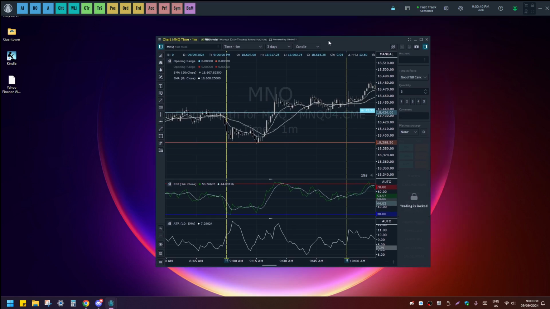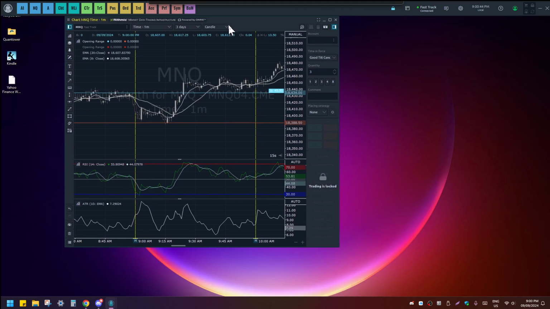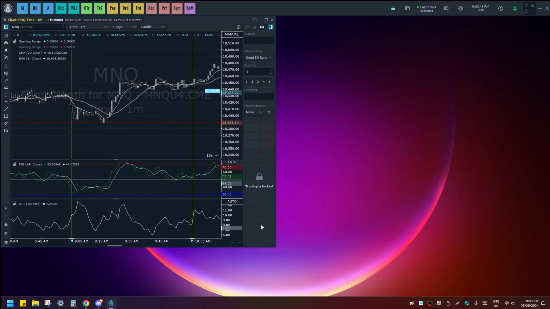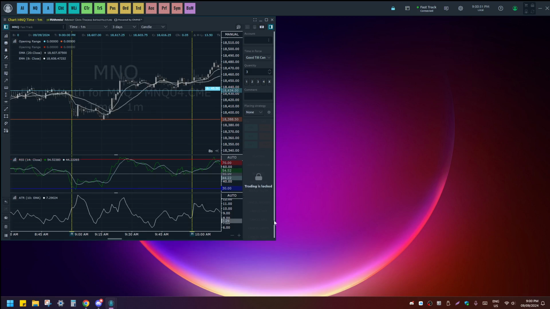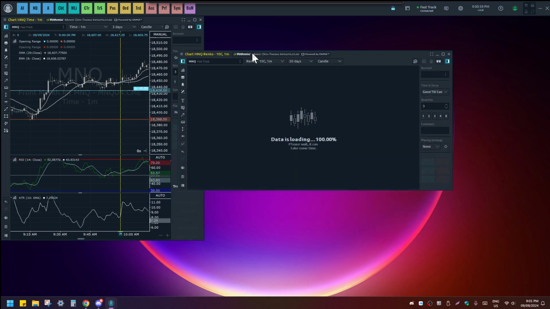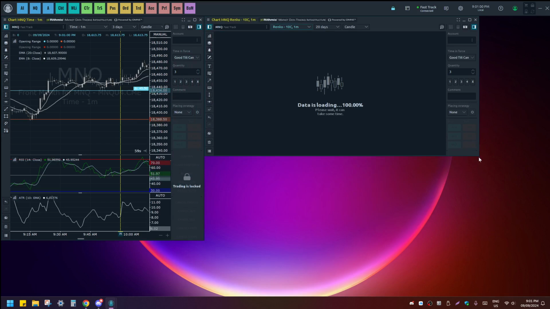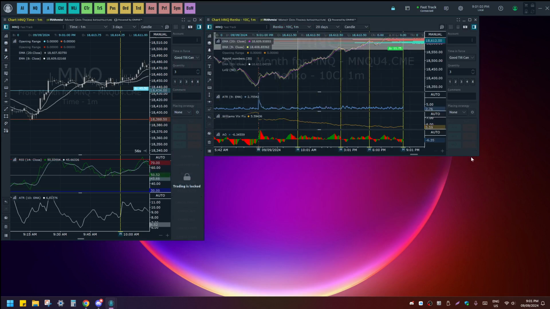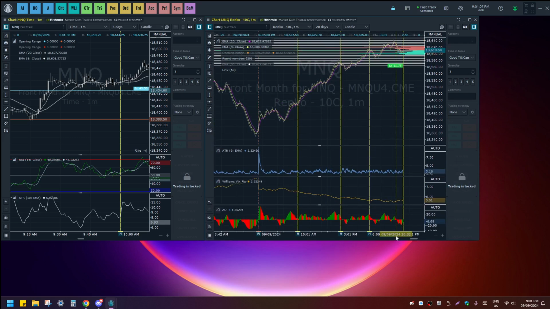Okay, and then when you click on the top, it'll minimize like a normal window in Windows. And then you put that there. And then you go to open another chart if you want to have more than one time frame to do your analysis on, or have different templates for different time frames.